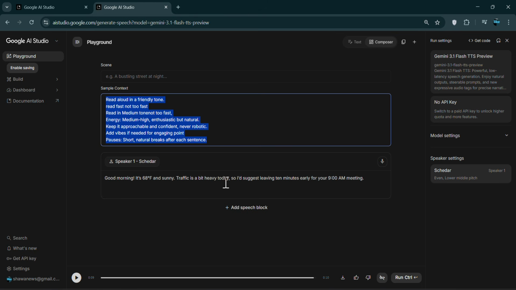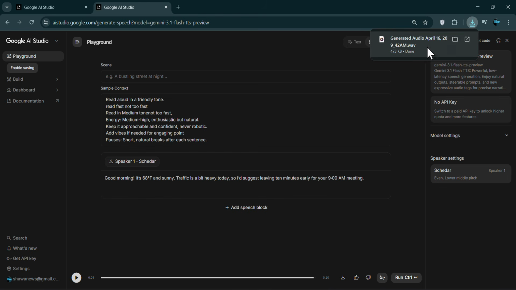it will not give you a long audio after this update. After you finish this, click on this run, then click on this download button. Now you download the audio, so you can go ahead and keep renaming the audio: audio 1, audio 2, audio 3, audio 4, until you finish. Then if you go to your editing part, you can just change it from there.